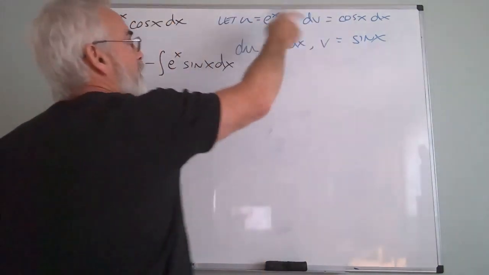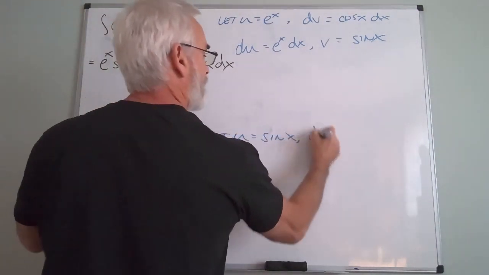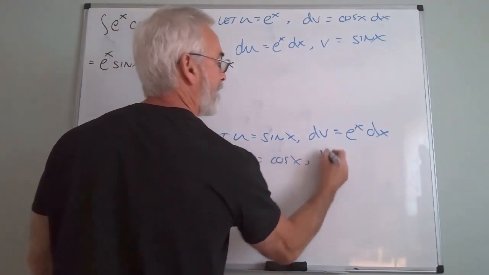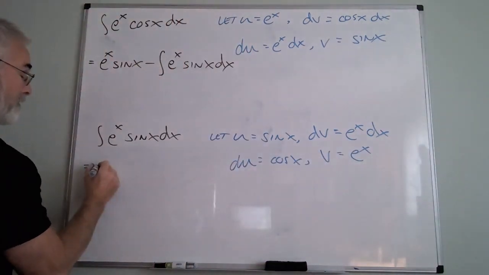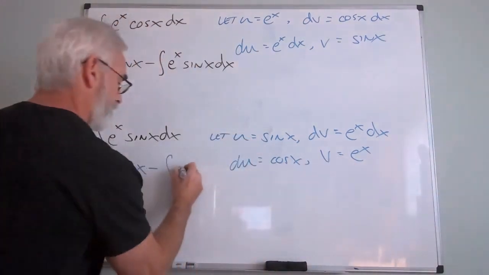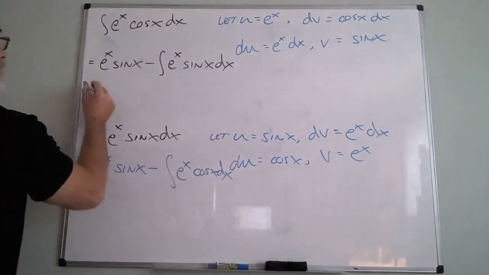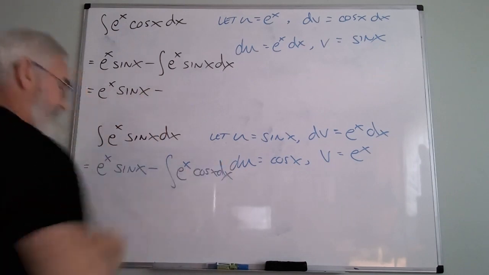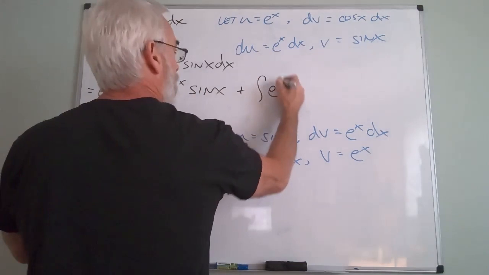What if we switch this time, because we've got to do it again. And this time, let's make the u the sine function and the dv be e to the x dx. Then the du would be the cosine function and the v would be e to the x. So this quantity right here would be uv minus the integral of v du. Great. Now I'll put this stuff back into here. So this integral here is now equal to e to the x sine x minus this. So minus this, so that'd be plus. Great.